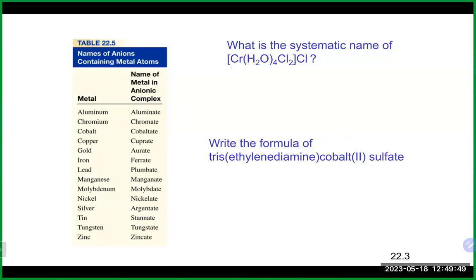So once again here, just by the location of the complex ion, I do know it's going to be positive, which means I could use just the regular name of the metal. This would obviously be my counter ion right there, which should be negative. So here we'll just start with the pieces. We have 4 waters. So 4 is tetra, and then water is aqua or aquo, whichever way you want to do it, it's okay. We also have 2 of the chlorides here, and that's a dichloro situation.